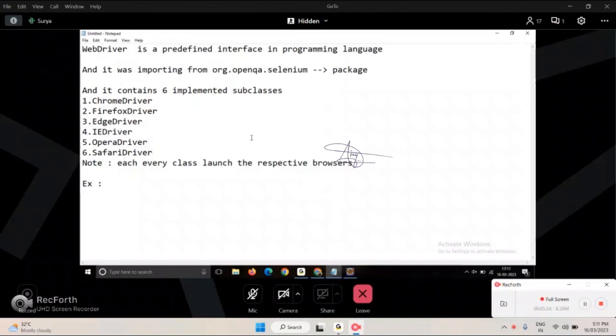Now we can see an example. Guys, in collections we already learned we cannot create a direct object of an interface. Now we can see an example. If I use WebDriver driver equals new ChromeDriver, this is the one single line syntax.